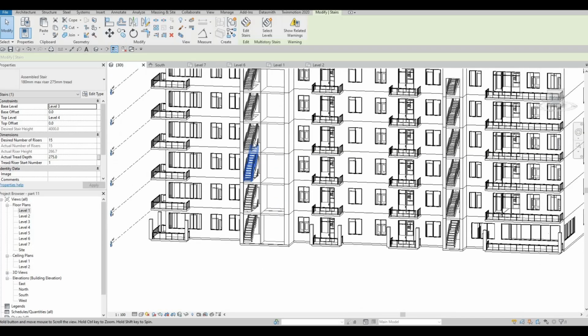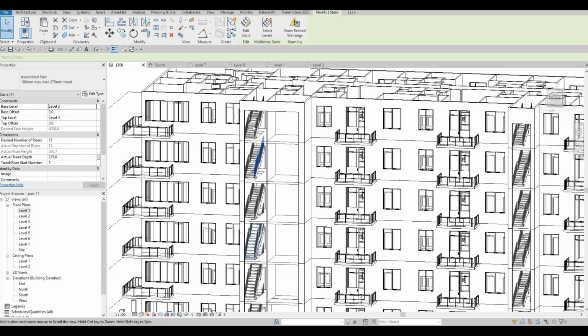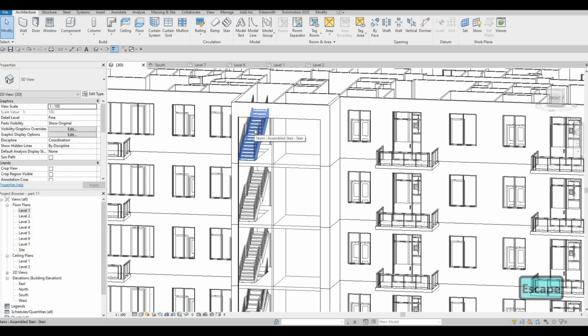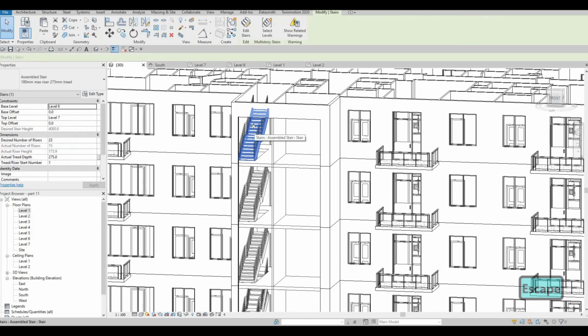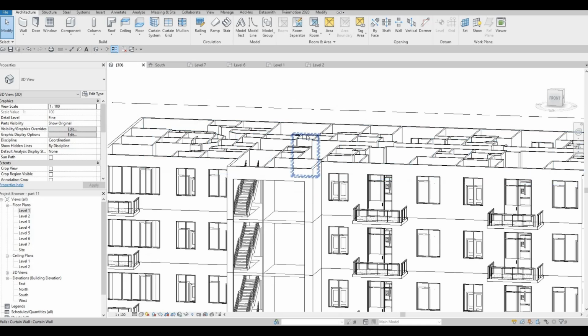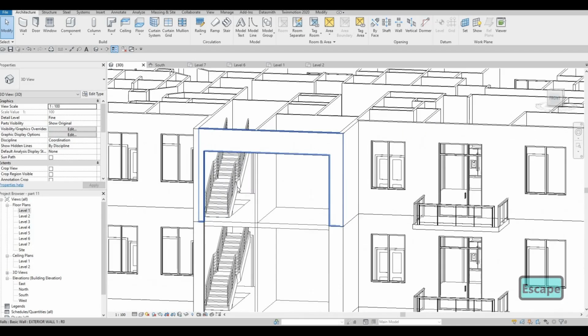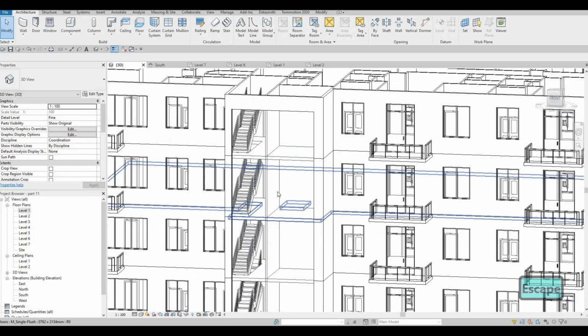What we could do is just delete some of this and then just add. But right here on level 7, we could keep this so that we could go to the roof. Usually the roof is where the maintenance is. You want to maintain mechanical equipment, electrical, those kinds of things in the roof. So you could just leave it like that.